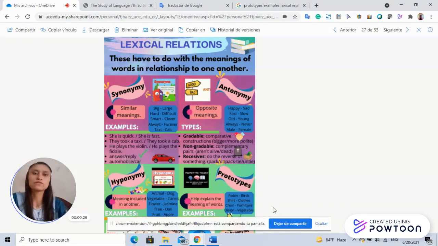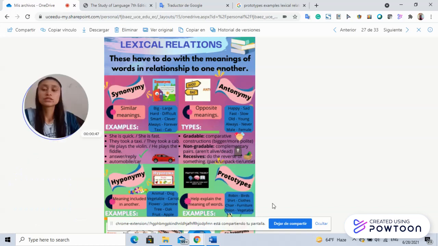For example, if we are ill, we can say that it's the same as sick, or if we see an antique monument, we can say that it is the opposite of modern, or maybe we are walking on the street or in a park and we see a eucalypt, we can say that it's a type of tree. So doing this, we are characterizing the meaning of each word with the relationships of each one.